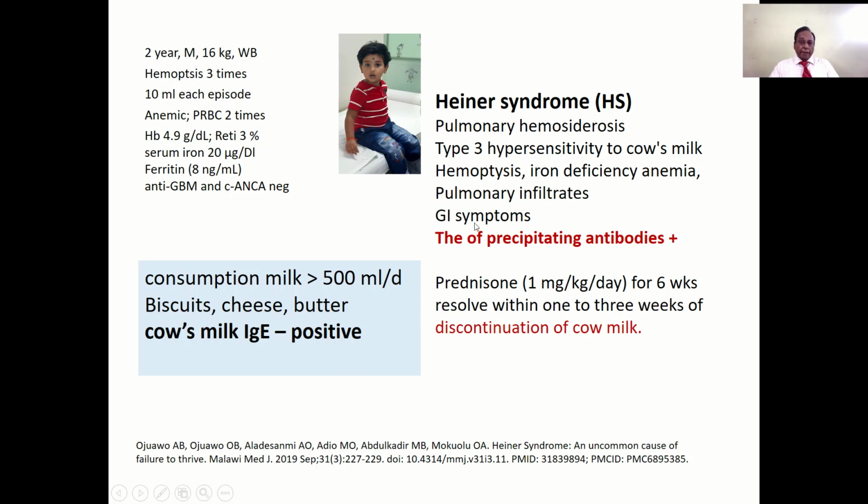They produce a lot of autoantibodies, and that targets your capillary, your alveolar membrane, thereby causing the disease. So simply, if you get such a history, you stop the milk protein. I'm lucky to have treated 3 or 4 children, and after stopping the milk, they totally became normal. One child had even undergone a lung biopsy, and later came with pulmonary hemosiderosis, and the history showed very high consumption of milk. After stopping the milk, the child became all right.